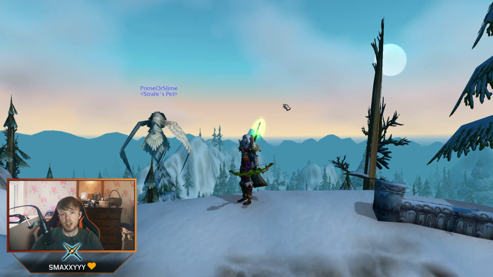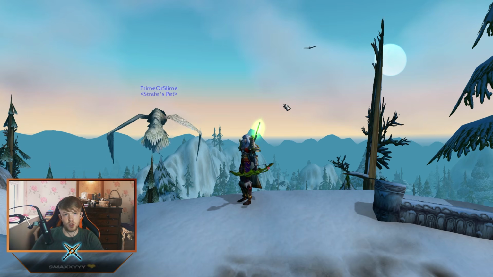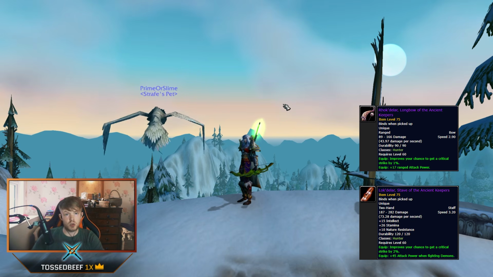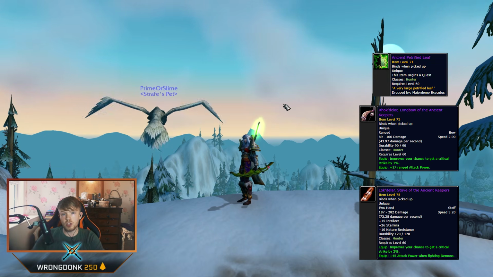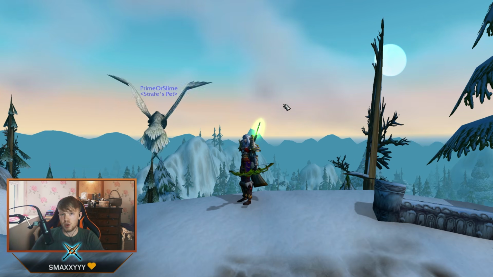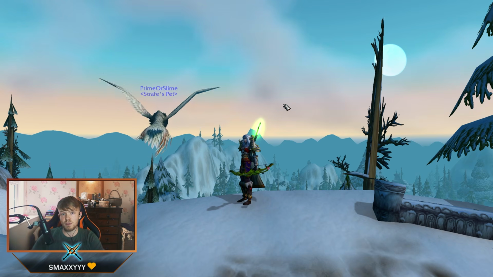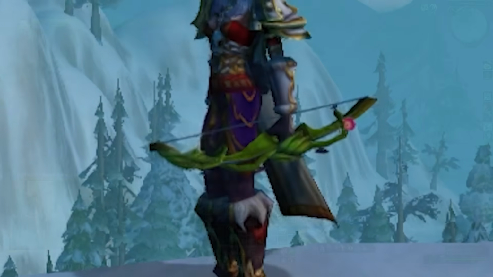Hey guys, today we're going to be taking a look at the Rhok'Delar Hunter quest line that gives you your bow and your staff. This quest starts off by getting the Ancient Petrified Leaf from Major Domo in Molten Core, and I'm going to be showing you how to kill every boss without a single consumable or a buff from another player. This quest is a lot of fun and I really enjoyed streaming these kills. It's worth making a hunter just to have a go at this quest line, as there's really no other quest like it at all. So let's jump in.